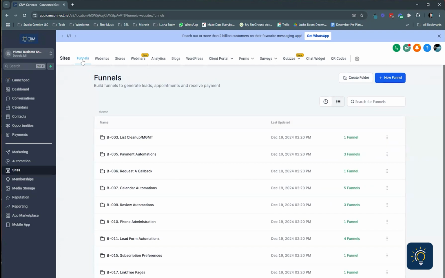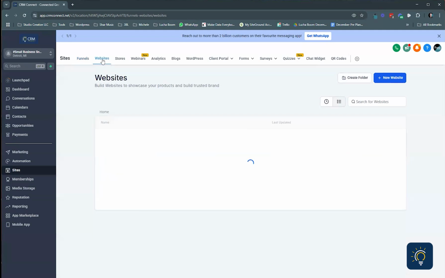But you'll see the first two are funnels and websites. Now, funnels are more for a step-by-step series of web pages, generally used for a specific purpose like capturing leads or booking an appointment or making a sale to a webinar, that type of thing. Websites are usually for a more in-depth 7 to 10 or more page websites. However, both areas function nearly the same way. There's just a difference in how you view the navigations a little bit, but it's very much up to your personal preference of how you're going to build your website.